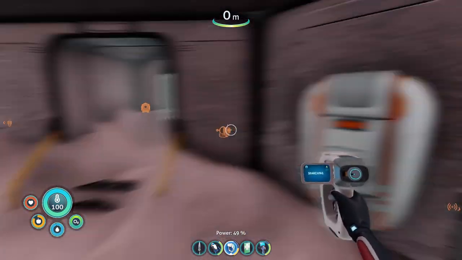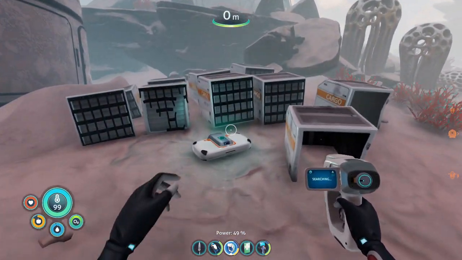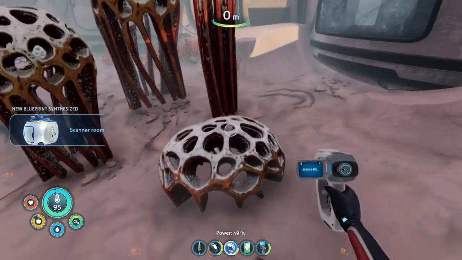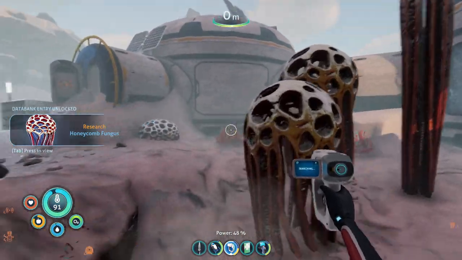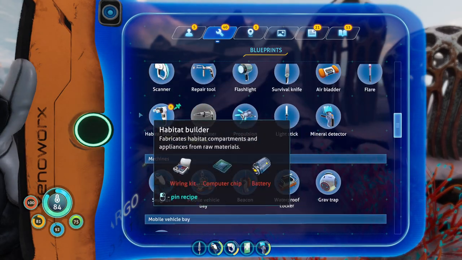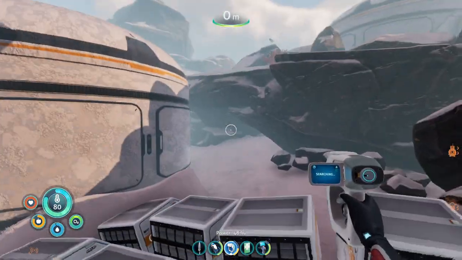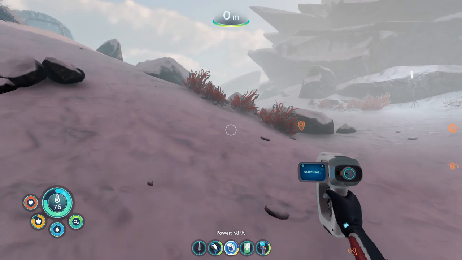Another nutrient block. So there is scanner room. I think we're missing one more builder fragment. Oh no, it's complete. So basically we can now create base or bases.